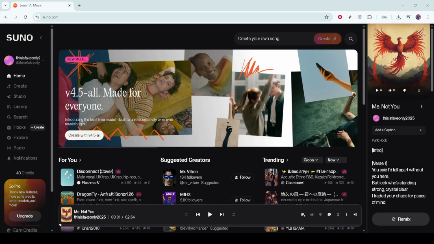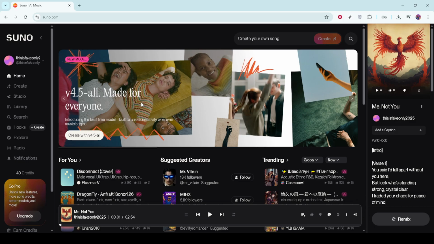In today's video, I'm going to teach you how to extend a song using Suno AI. If you've ever found yourself wanting to prolong the enjoyment of a favorite track or create an extended version for a special project, you're in the right place. We'll break down the process into clear, easy-to-follow steps, so by the end of this tutorial, you'll be fully equipped to extend your songs with confidence.